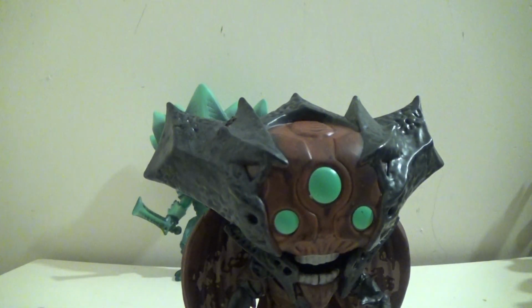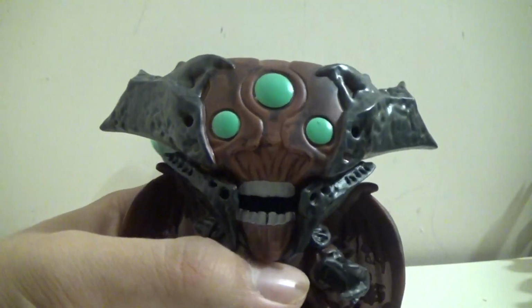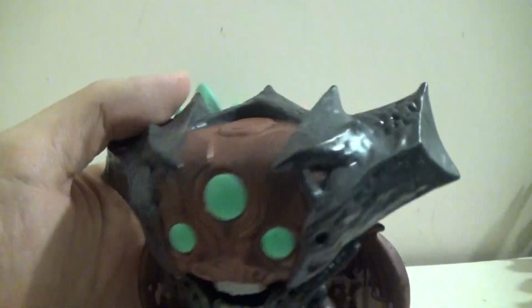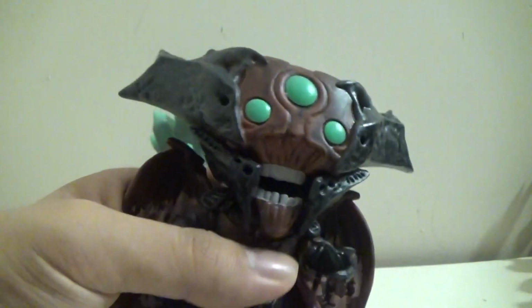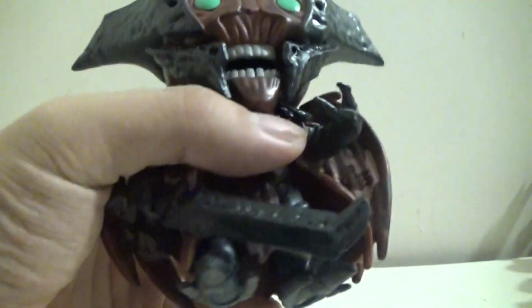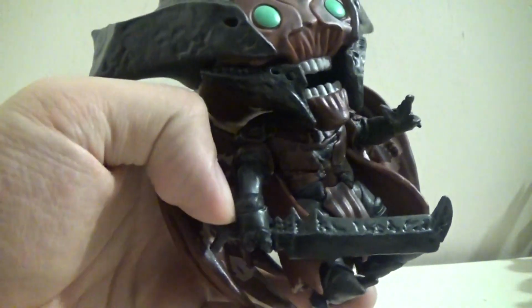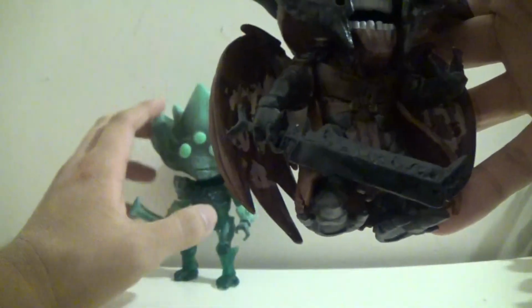Let's take a good look at the father first. He has this really menacing look in his eyes, all three of them. He has three eyes, and he has this nice crown, like a helmet all over his head. It may even be part of his body, actually, since he's like an insect kind of guy, but he has this dragon look to him as well. You also can tell that he and Crota are related because the swords they both have happen to be very identical.